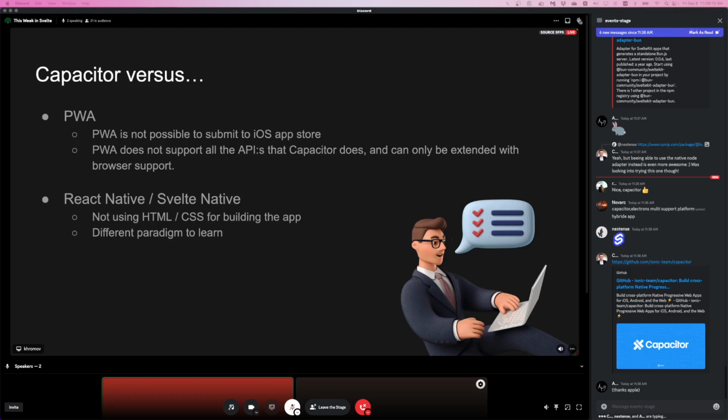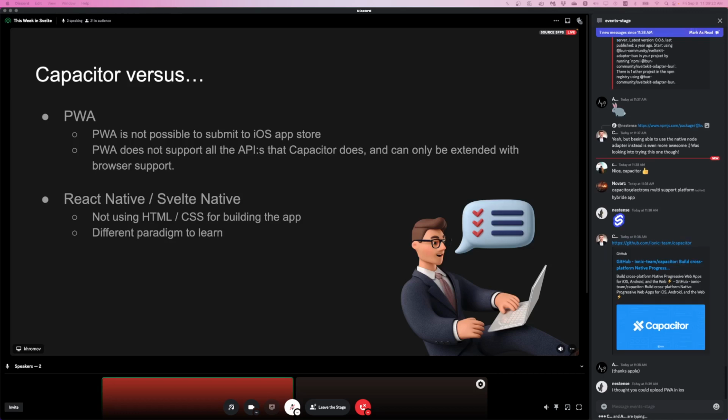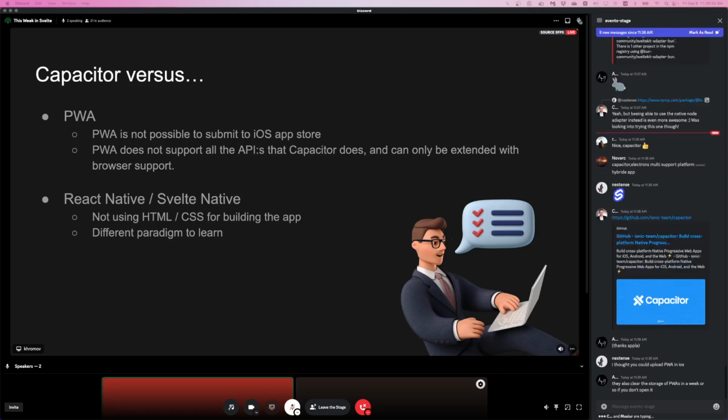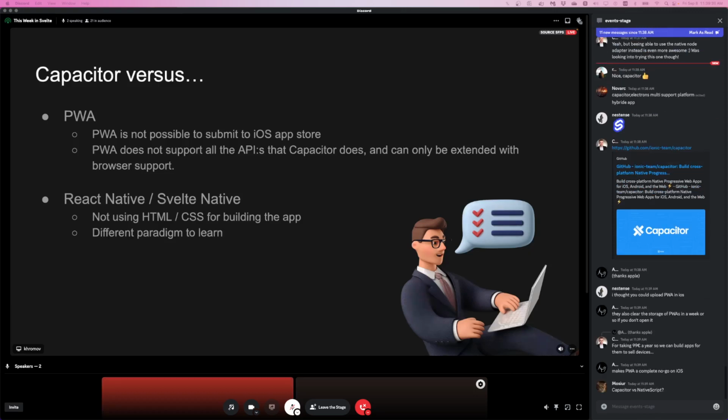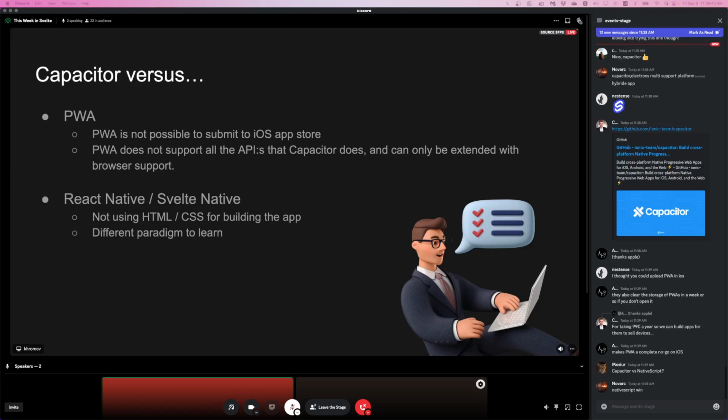But iOS is very decided on the native aspect of their apps, so they don't have anything like that. And the progressive web app also doesn't support all the APIs that Capacitor does, because technically Capacitor can run native code and it can support basically anything that a native app can do. So if the browser doesn't support geolocation, for example, then your PWA cannot work.